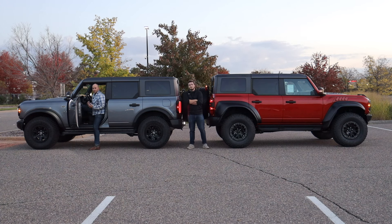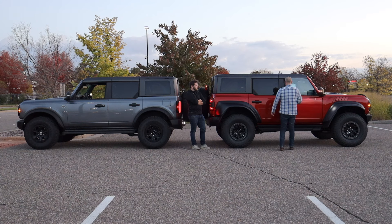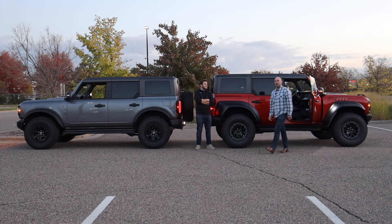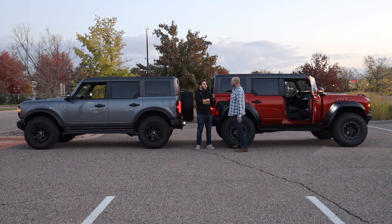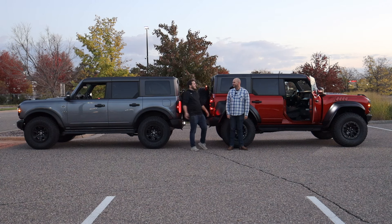The final point on the side profile is the height difference and what it means for daily driving. I'm six feet tall with longer legs. On the Wildtrak with 35-inch tires, I can still put my butt cheek on the seat and fully touch the ground — I don't have to use the running board. Things get different with the Raptor — I actually have to use the running board. That height difference looks like a lot more than just two or three inches; it's substantial. I actually fell out of the Raptor when I first got out — I was trying to be cool and nearly fell on my face because I wasn't ready for how much higher it was.